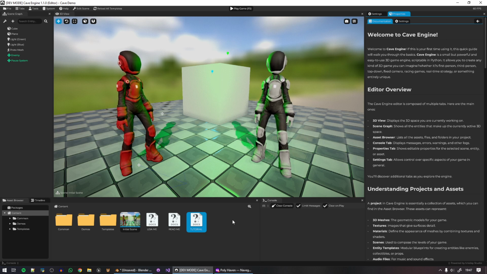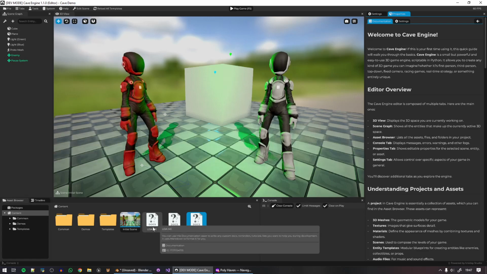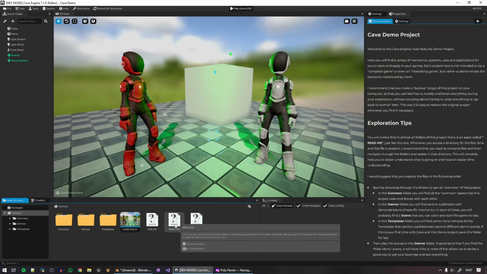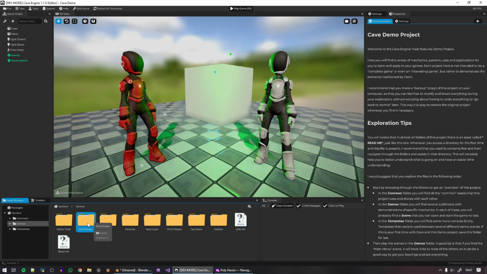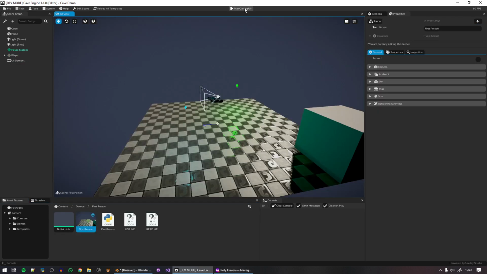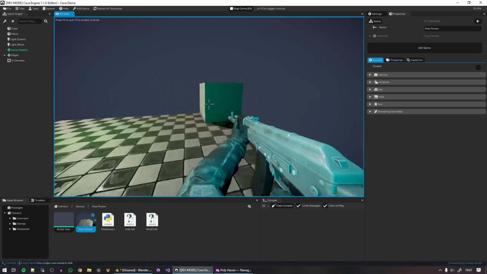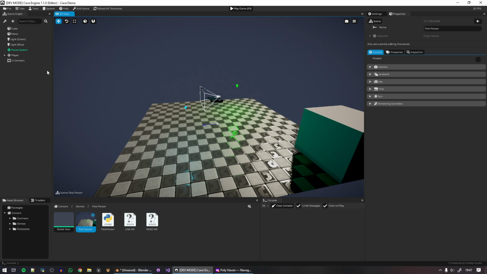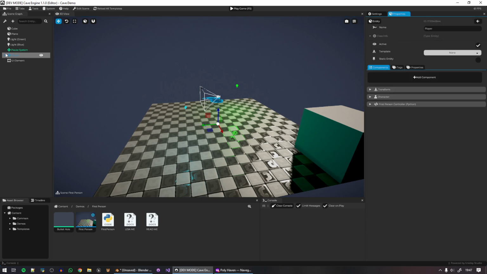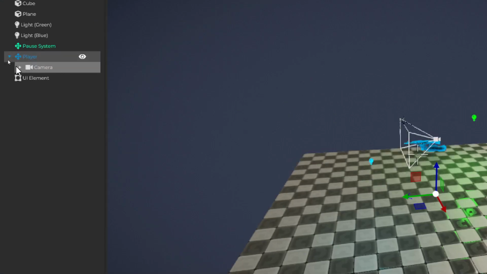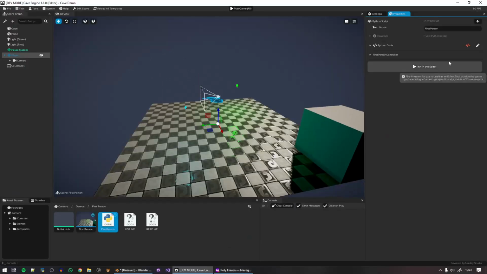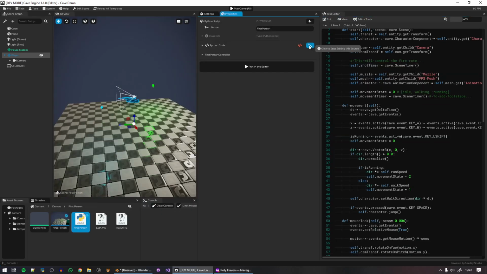After that, you can navigate through the scene. You can go ahead and open the readmes, where you'll find a bunch of good stuff, for example, the exploration tips here. And if you click here, you have a first-person demo with, of course, a first-person controller. I showed that in the last video, but it's very important for you to understand, because here you'll be able to expand stuff, click stuff, see how the script looks, and edit the script if you want. So you have a lot of options here.